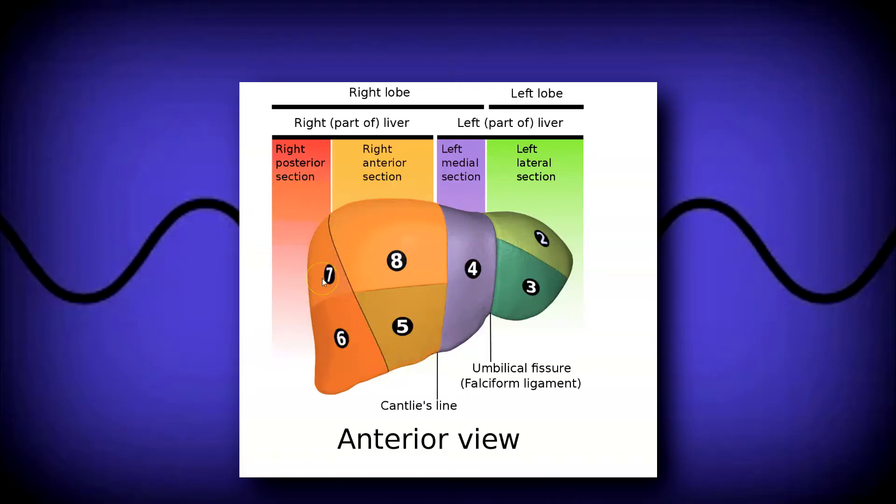There's also the hand mnemonic where you make a fist representing the anterior surface of the liver. Your thumb represents the caudate lobe. Your knuckles separate the liver in the horizontal plane where the portal vein lies, separating superior from inferior. The three digit lines represent the hepatic veins: left, middle, and right hepatic vein. So the order is: thumb = caudate lobe, then segments two, three, four-a, four-b, five, six, seven, and eight.